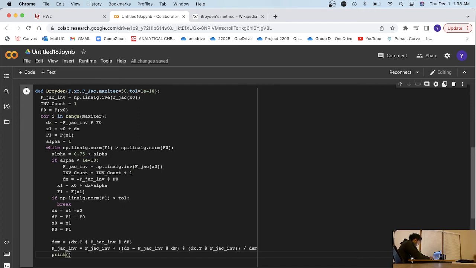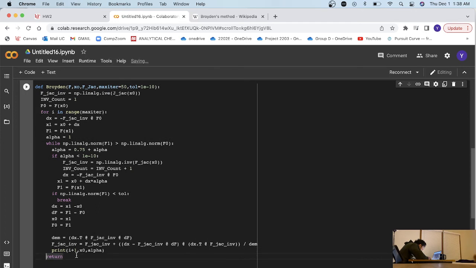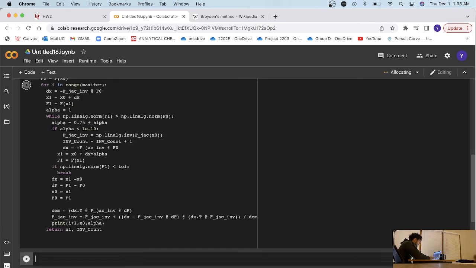We're going to print i plus 1, x0, alpha, and then we're going to return x1, the next guess, and the inverse count.